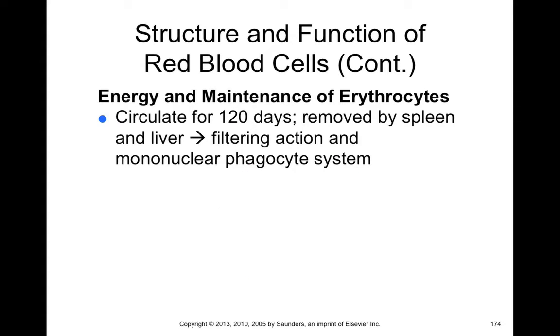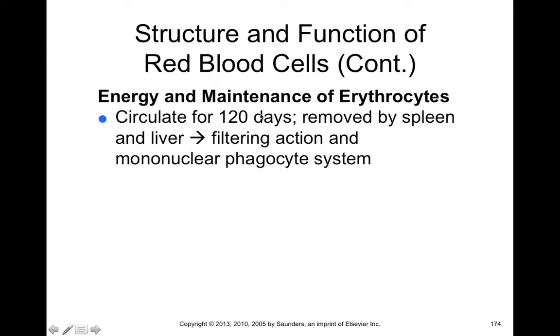Now, every single red blood cell has an average lifespan of about 120 days, so about 4 months or so. They don't last forever. One of the reasons why red blood cells have such short lifespans is they lack most organelles. Red blood cells don't have a nucleus, and they don't have other organelles to help maintain the cell's integrity over time. So when they start to degrade, they have a shorter lifespan, about 120 days on average.